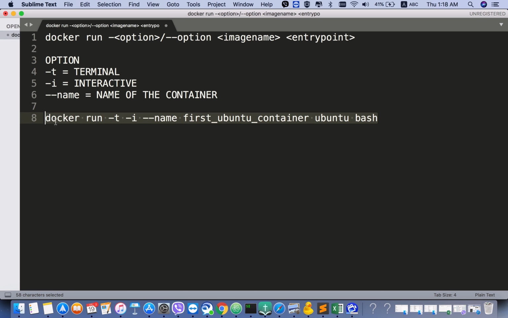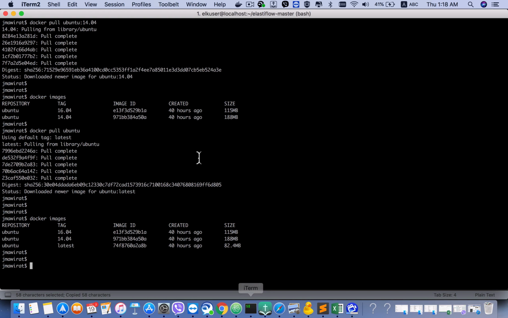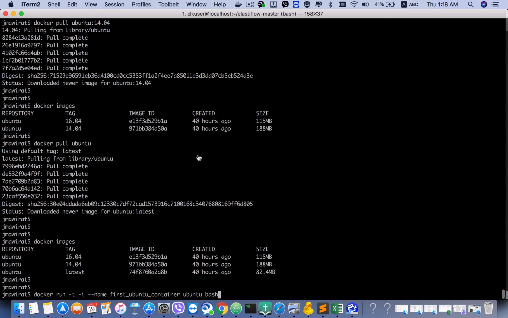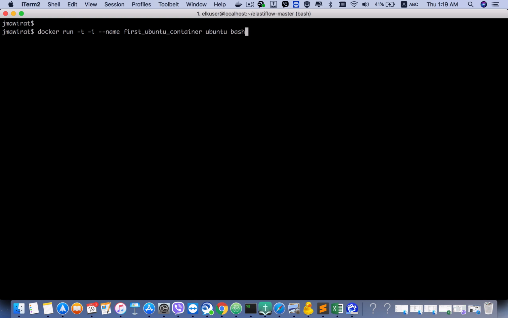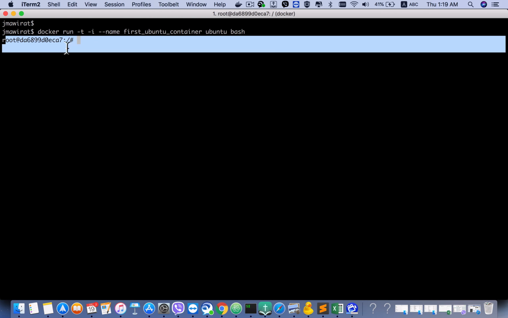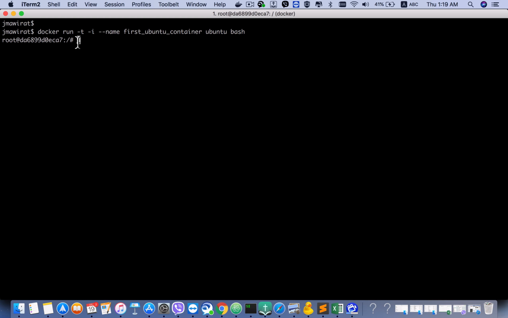So for this, I copy and paste it to my terminal, and then enter. As you can see, my prompt suddenly changed from OS X. I will automatically enter a basically Ubuntu terminal.